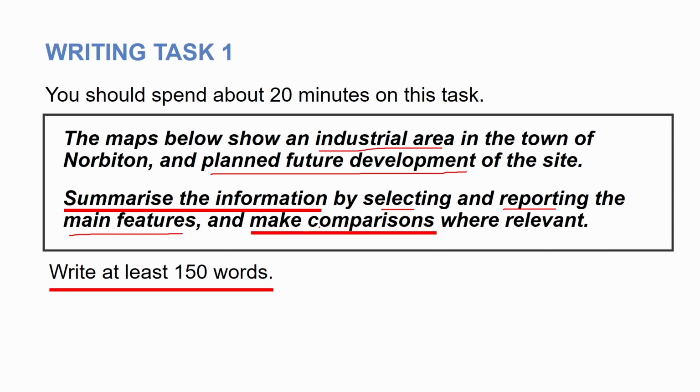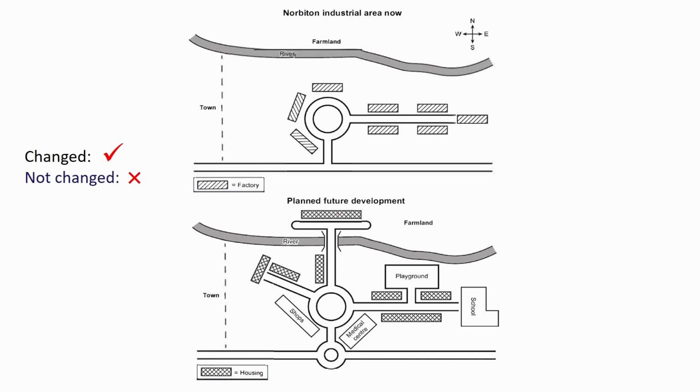So step 2 is to look at the maps to understand the changes. At this stage, don't be obsessed with vocabulary, just simply tick for places that will change and cross for the places that will remain unchanged. So farmland, change, river, change, roundabout, not changed, factories around the roundabout, change, west of the roundabout, change, these two places, road to the east, change, we have a playground and school, and also the factories will change. And the road and the south also will change, and the border with the town, unchanged.